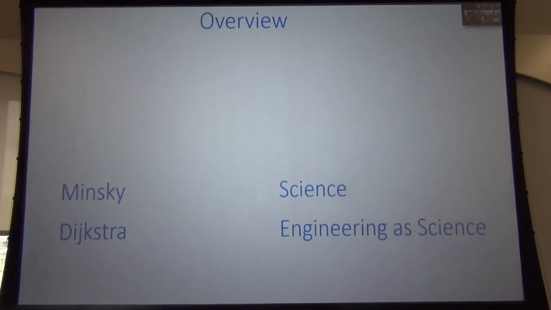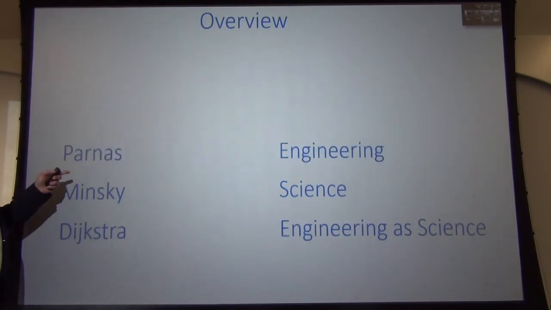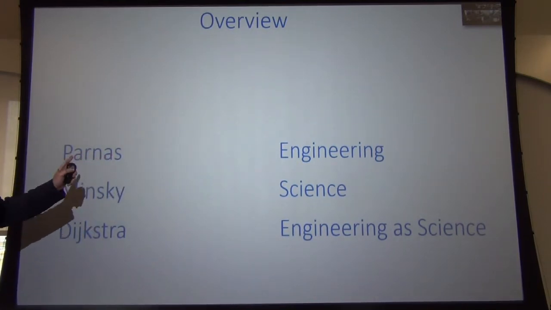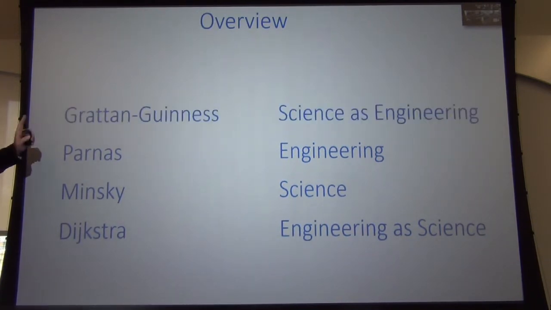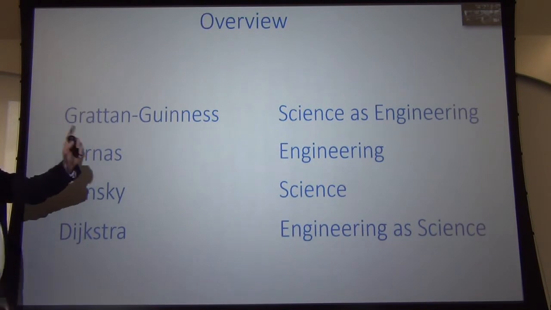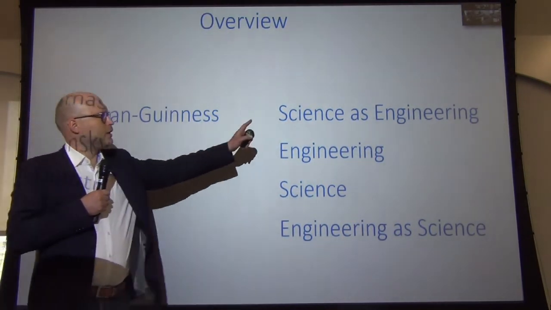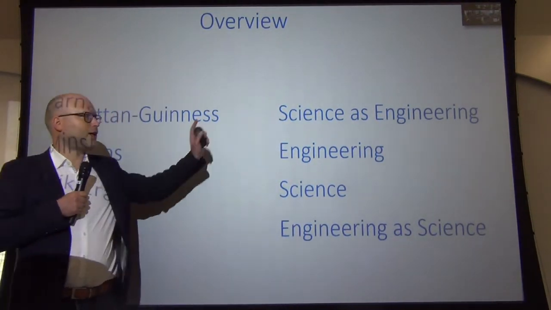But what if we look at other people who use models of computation in their daily work, at least for the case of Dave Parnas, a Canadian engineer? And what about, let's say, even a fourth kind of profile, a historian, Grattan-Guinness, who was studying the effectiveness of mathematics in the exact sciences? Well, for him, science was actually engineering. I'm paraphrasing, and I'll come back to that.